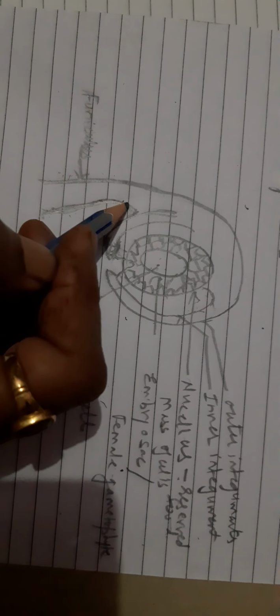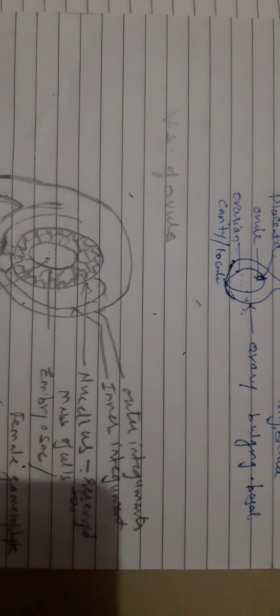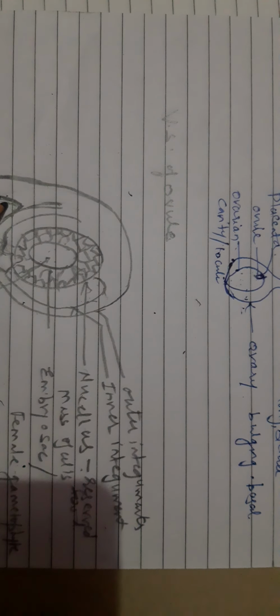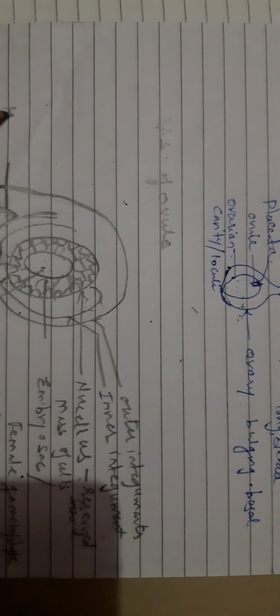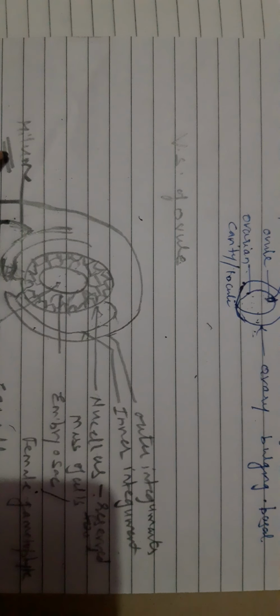Funicle, what is it doing? It attaches. If you see here, the placenta is attached to the ovule. That work is done by the funicle, which we will study again while studying the inner part of the embryo sac. So this portion is attaching the placenta to the ovule. And now at this junction, the funicle is attached to the integuments with one junction called hilum. So what is a hilum? It is a junction where the funicle is attached to the ovule.